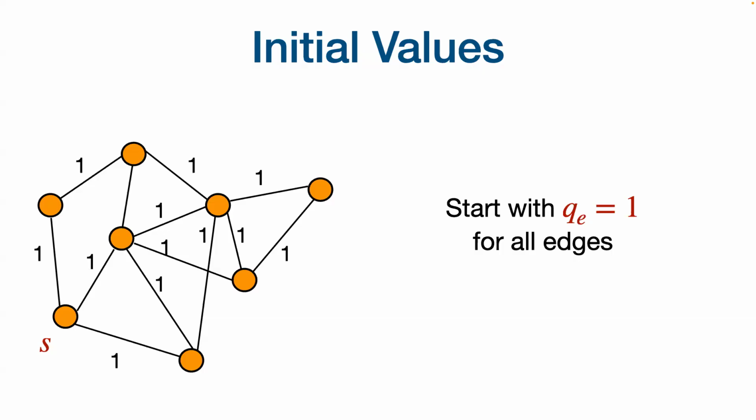You can't store all of these things. So somehow you also have to. Yeah, this is what we'll come to later at the end. Now we're picturing it as a list. I'm not telling you how you can actually store it yet. So these QE values are going to be 1 for all my edges when I start, initially.